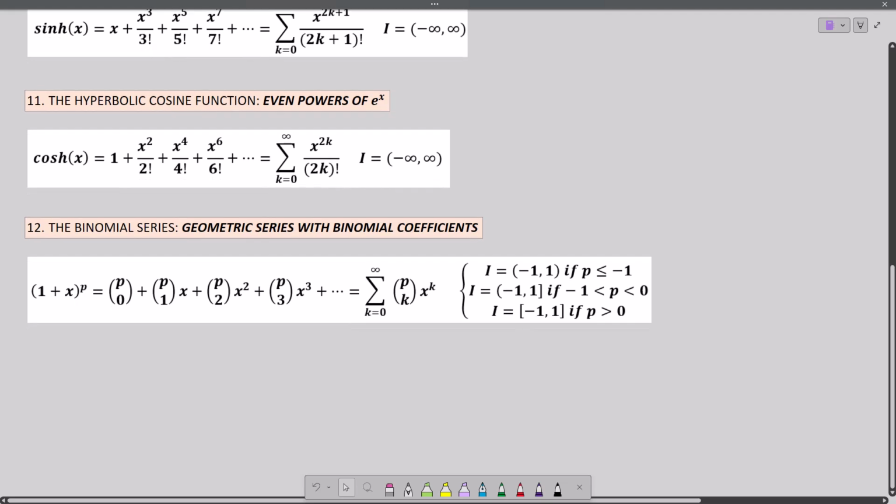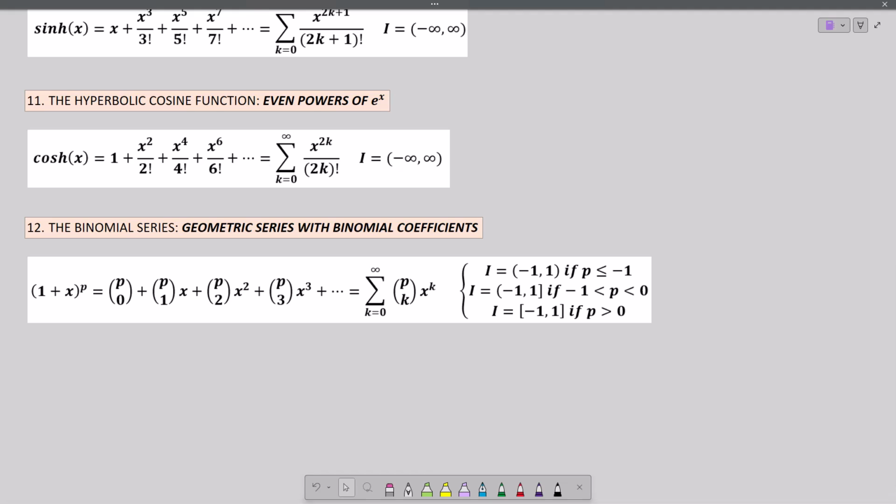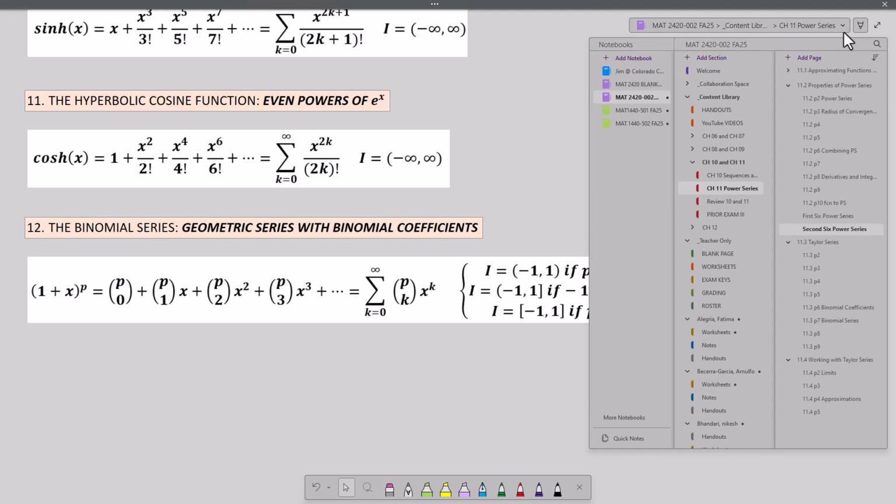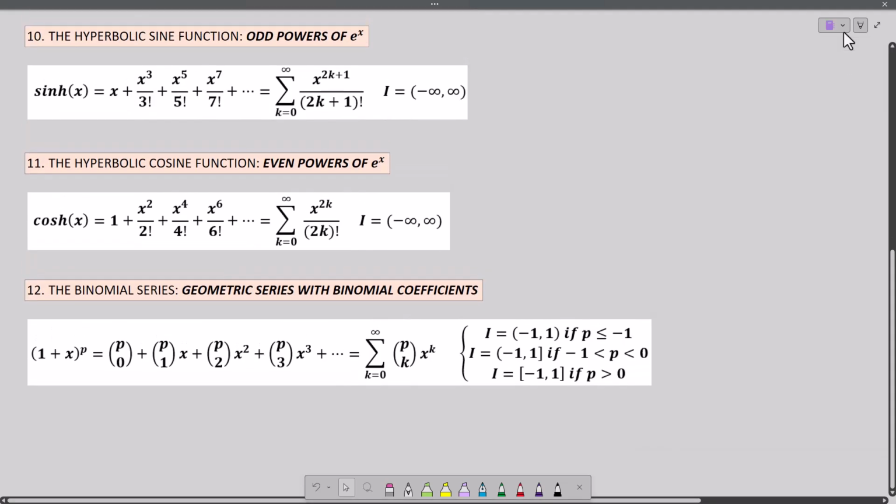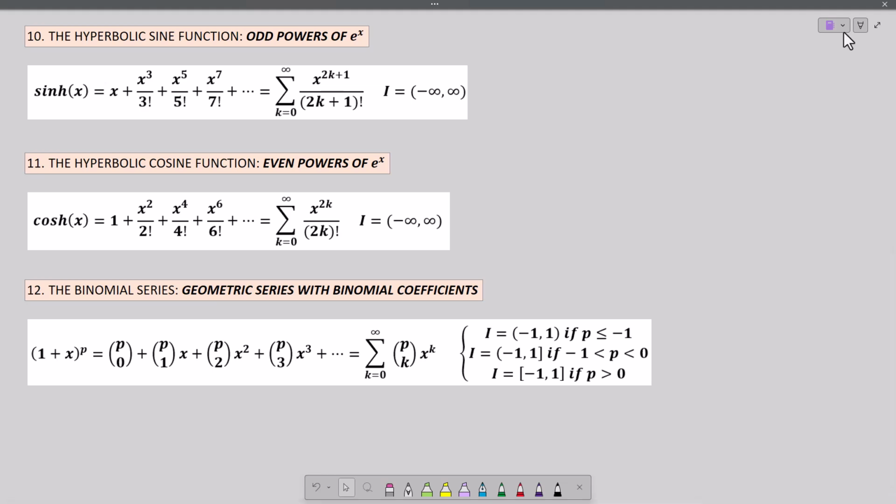This is the one that's an oddball. We're going to deal with that one later today. That's called the binomial series. So those 12 power series are the most important power series for sure. And I will pick 5 of them that you'll need to know for the exam. The 3 that we always have that are super important are e to the x, geometric series, and binomial. So those 3 are for sure on the test.